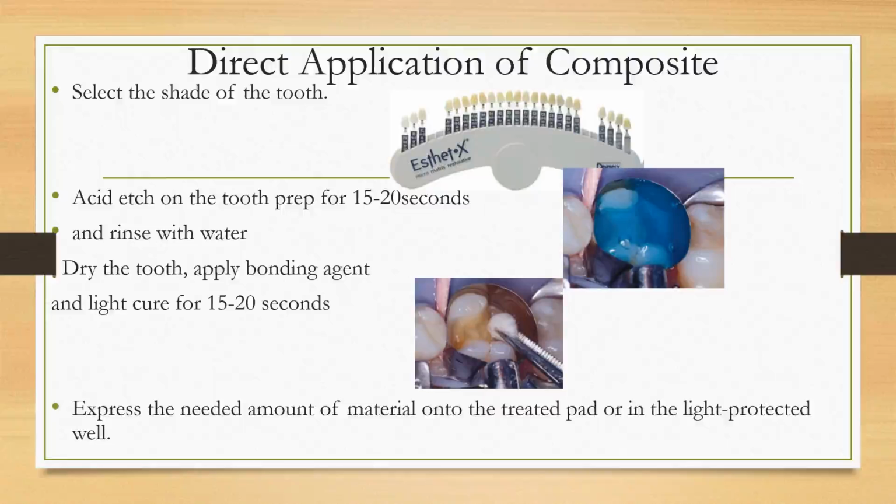The shade is selected under normal light, or you can actually use the sun. Don't use the light on the dental chair when you're selecting the shade, because it will be too bright. So you have to switch off the light of the dental chair, then you choose the shade.